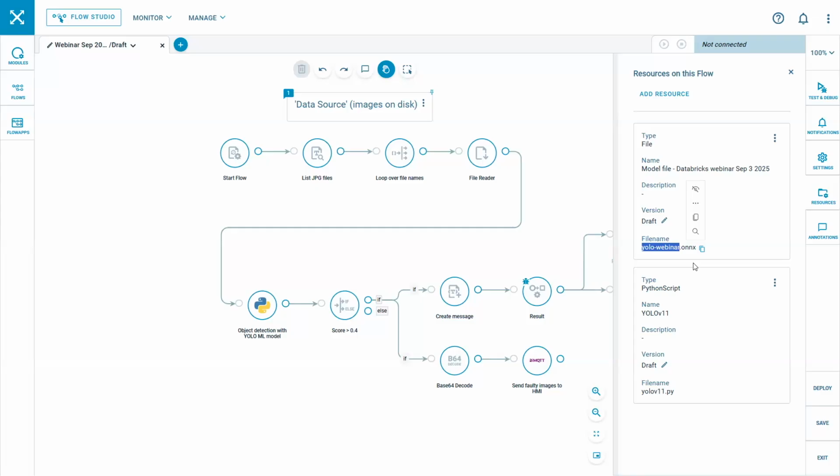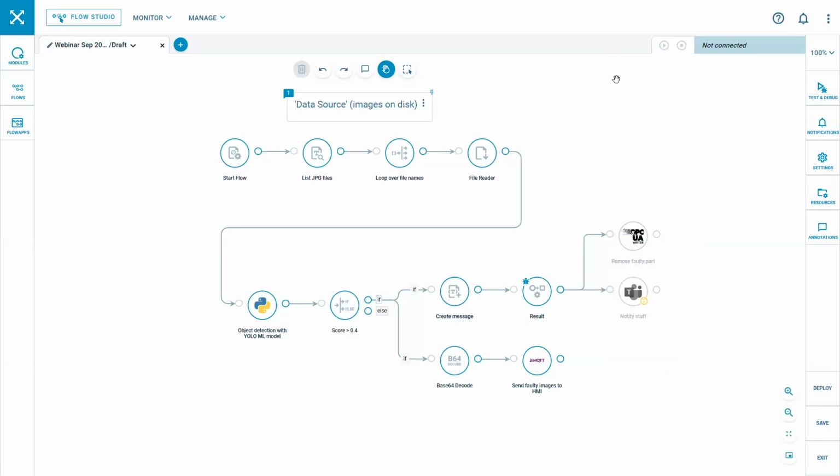So this is the model file. So I just add it here so that we know that this is going to be used by this use case. I also created a small Python script with some utility functions to wrap this model to make it useful in this environment. We will see how that is used in a second. So these are just additional data that is going to be used by this tool.